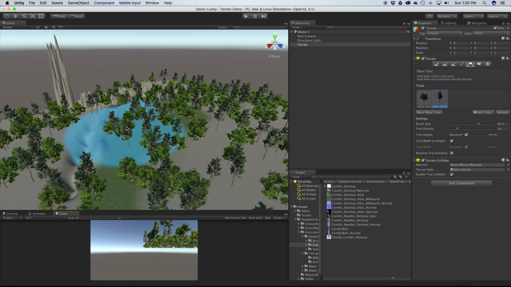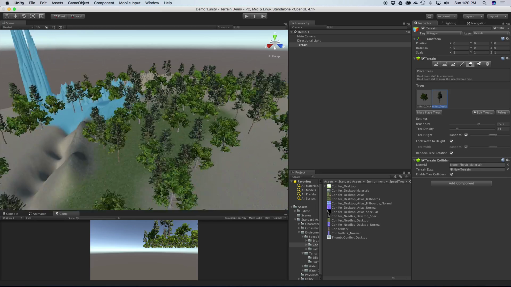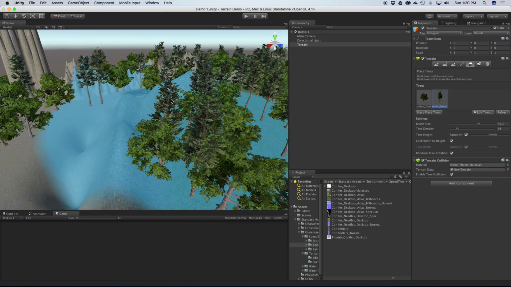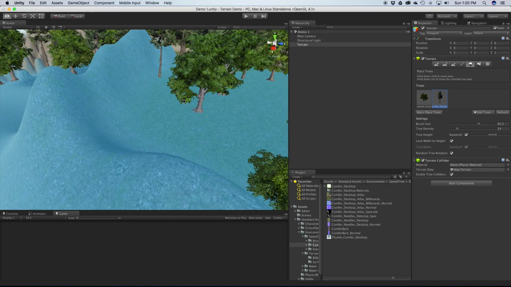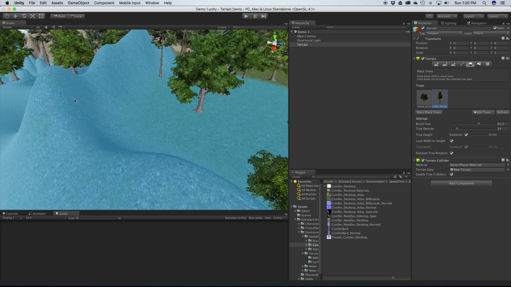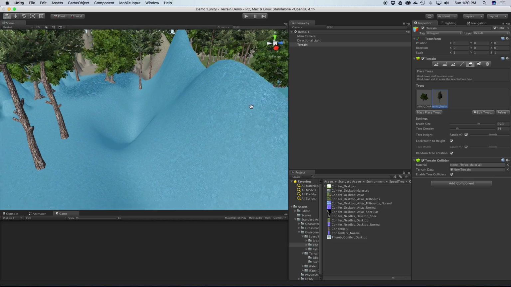Now there is no logical placement. It's not going to be like, oh, you've got water over here, I'm going to put palm trees or anything like that. It's just going to randomly place them around, but it will not place trees up on sharp angles. So it would never place a tree up on one of these edges here because it's just too sharp. It knows that it's not supposed to be there.